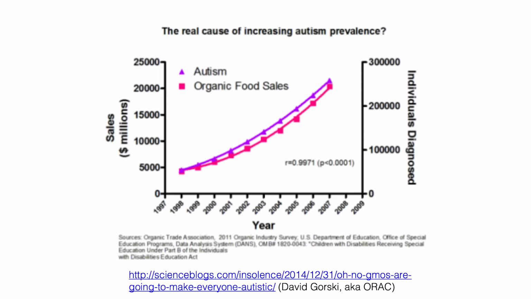You could even become a little bit more sophisticated if you wanted to prove that organic food sales is responsible for autism. You could compare, for example, Iowa and California, and you would notice that in Iowa, the organic food sales has increased much less than in California, and so have the number of autism cases. The growth in autism cases in California has actually been much faster than in Iowa. So that gives you one more piece of evidence that organic food sales are responsible for the growth of autism.